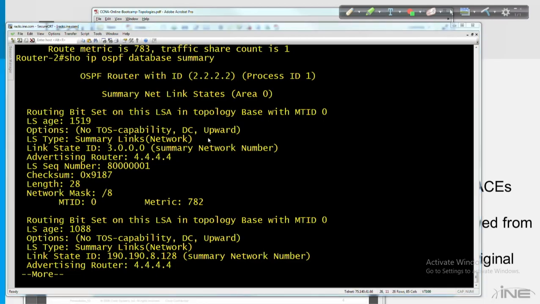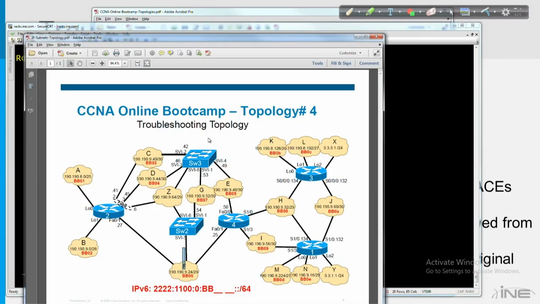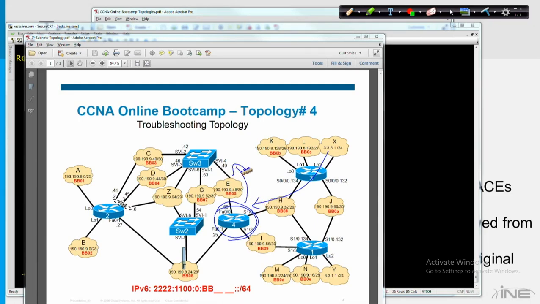If we go back to our diagram here, it would have been router 4, who when he learned about network X, would have sent a type 3 summary LSA to his neighbors. And so in router 2's database, he's only going to have a single type 3 summary LSA, the one generated from router 4. And then it's up to him to pick whichever path is the best path. So it's okay that he only has one route in his routing table.